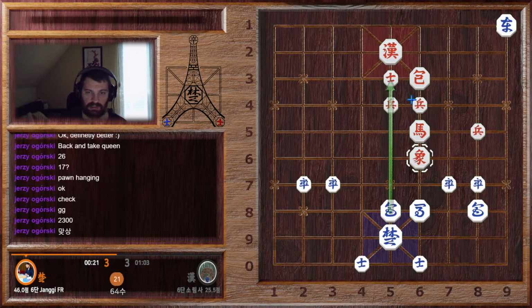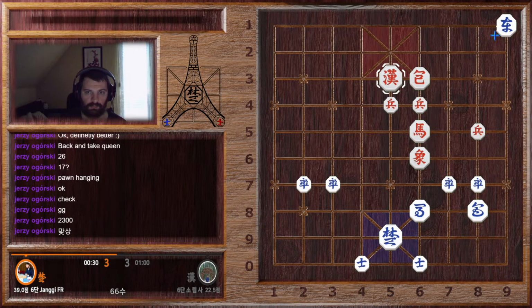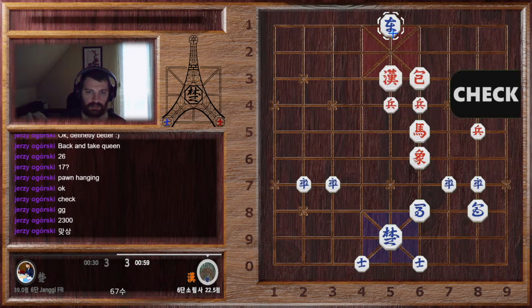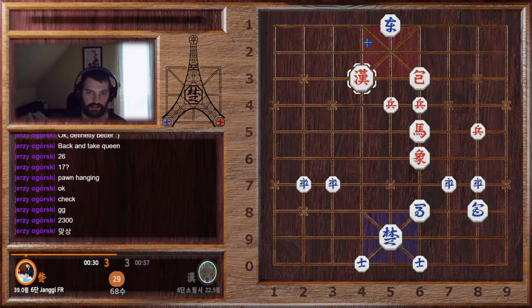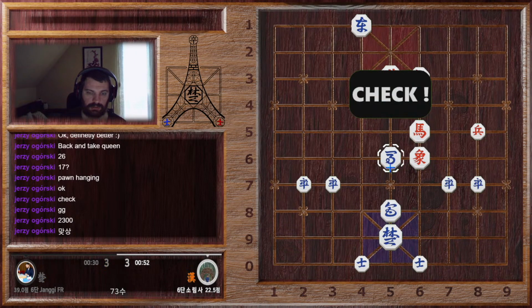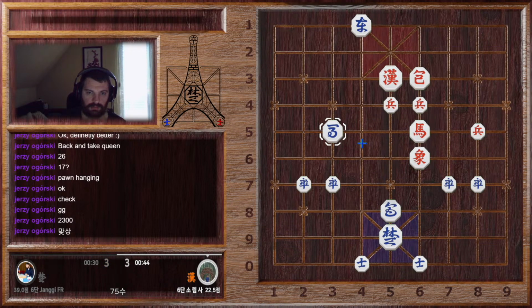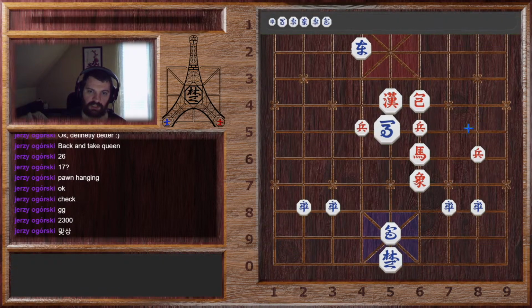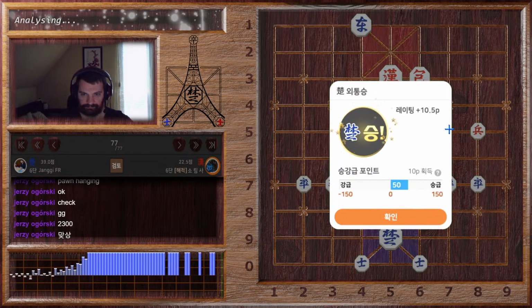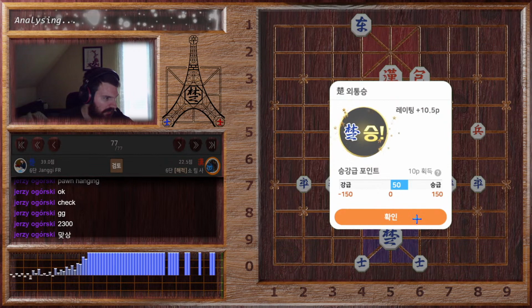Sack. Check. Check. Check. Check. Check. Checkmate. Okay. The sacrifice was working well.